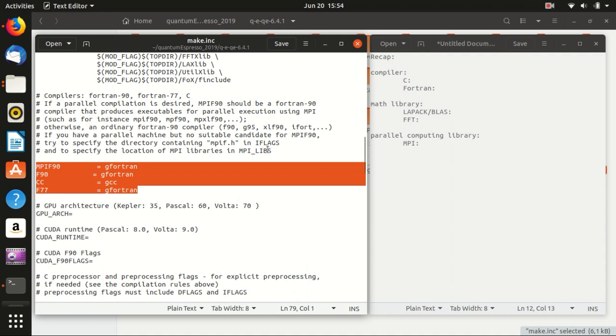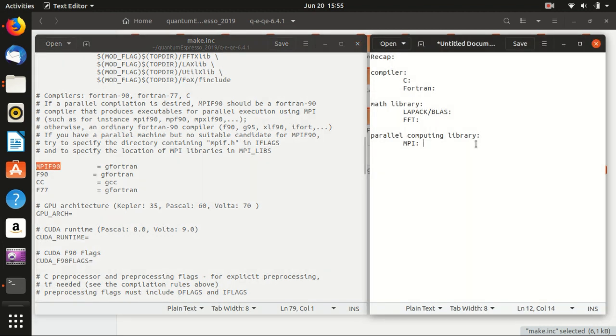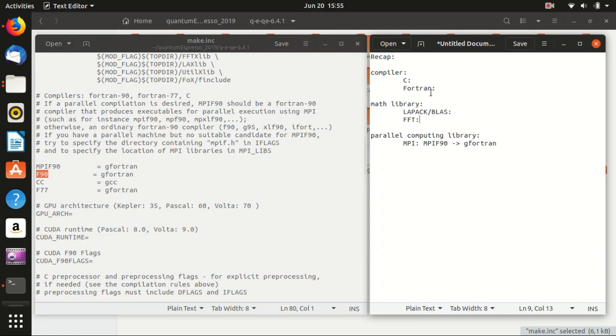They specify the compilers. You see that this MPIF90 is the parallel computing version of Fortran. And you see that here it is Fortran, and Fortran does not support any parallel computation. So from here we know that the code generated is a serial version. And the second thing is the F90, that is for the Fortran compiler, and in our case it is also Fortran.